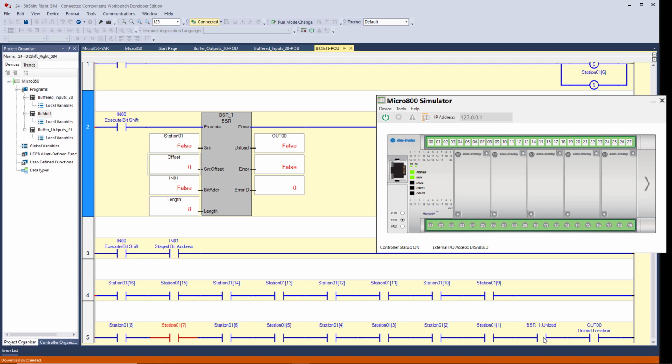Well, you're not going to see anything because it's hard to tell the difference between one 0 and another. They're all the same. So to prove that, I'm going to toggle this on again, execute. See, it moved down here. It moved from 7 to 6, 6 to 5, 5 to 4, 4 to 3, 3 to 2, 2 to 1.